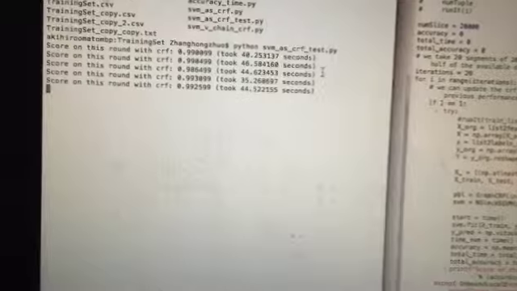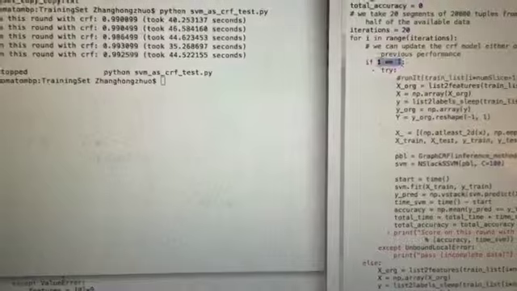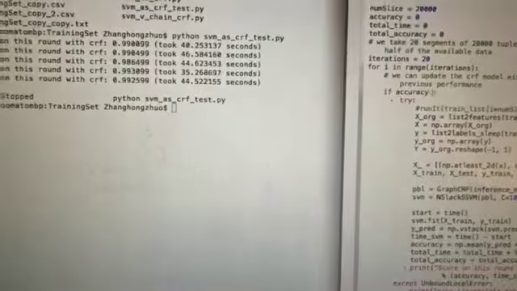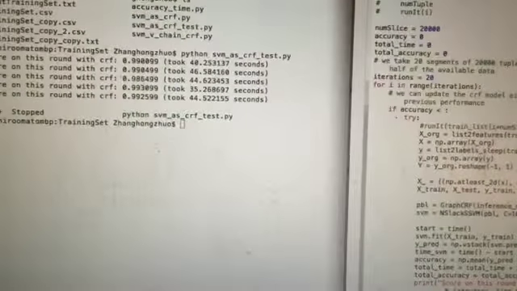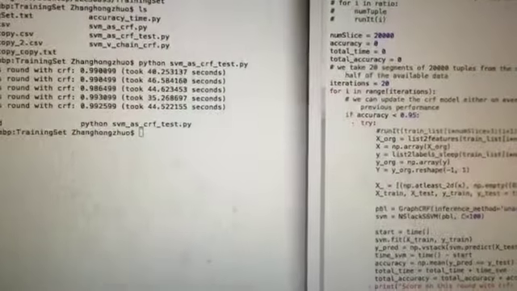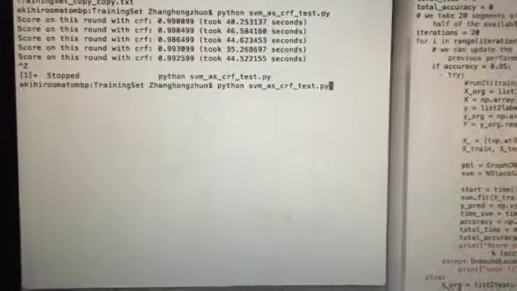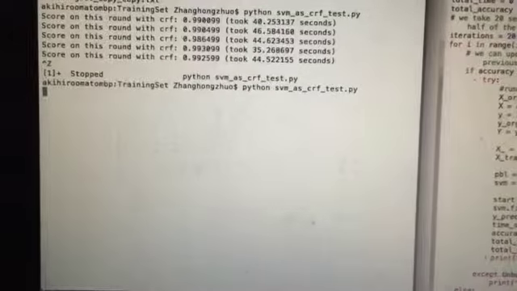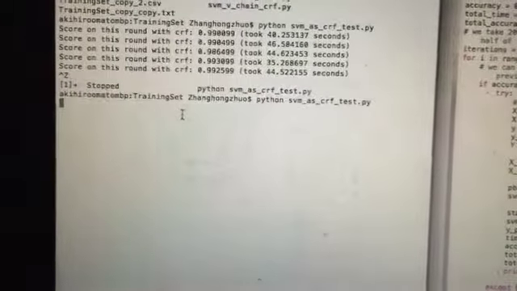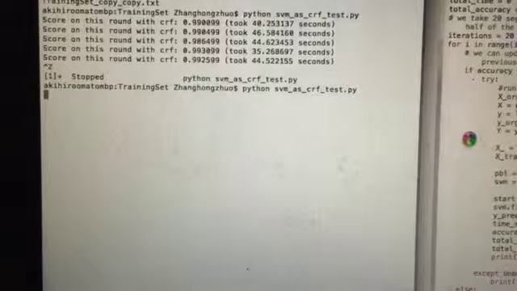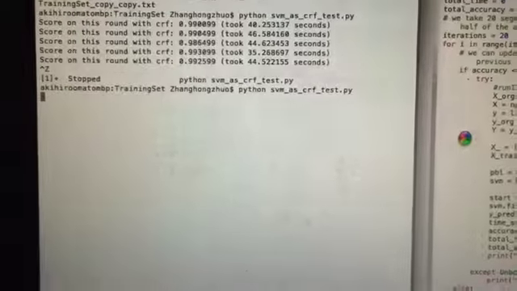Okay, I guess this is a good time for us to call out our program and start the second part. And we'll say retrain the model if the accuracy is less than 0.95. So you can see that the accuracy will still be very high. And for the first iteration, it's pretty much the same. It has to go through the whole process to have the model trained.